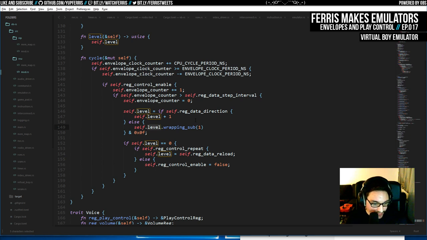656 says, when the level is counting up, won't it count up to 15 and never reset back to zero with that mask? No, as soon as it gets past 15, so when it goes to 16, this mask will make it zero. So I think that's correct for a max value of 15. This should make some sense. And then on a transition to the value being zero from either an increment or a decrement, we're going to either reload the level or disable the envelope.